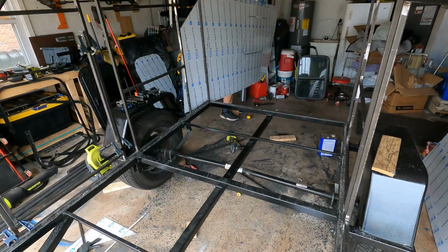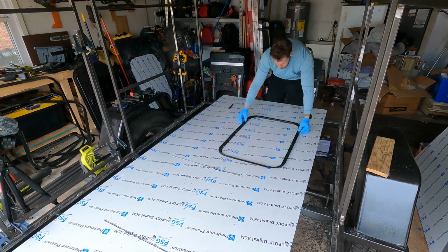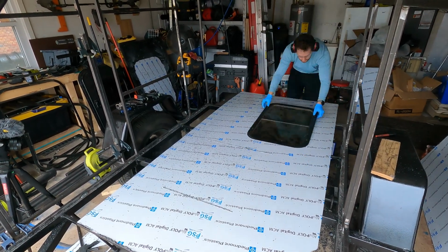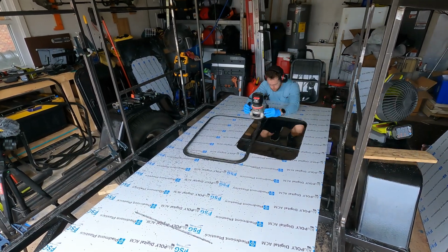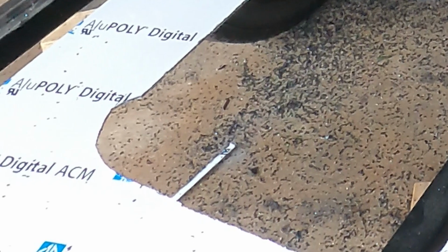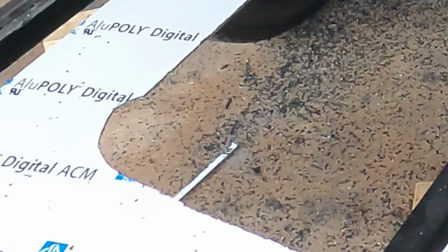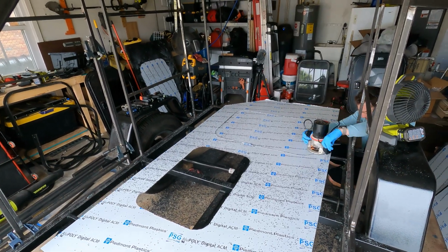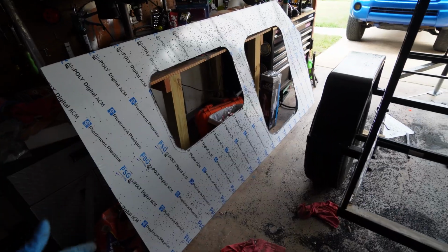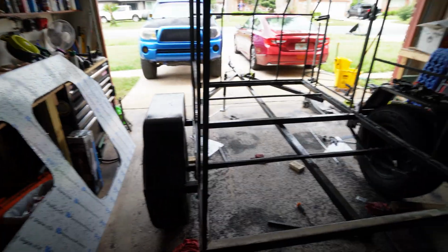And this is my example of where I said be careful and be more diligent than I was, because while cutting my window I apparently forgot how to use my eyes and I made a really bad cut. I mean, look at this. I apparently forgot how corners and radiuses work, but thankfully the flange on the window is so big it still covers it. Wall panels are cut, both sides.